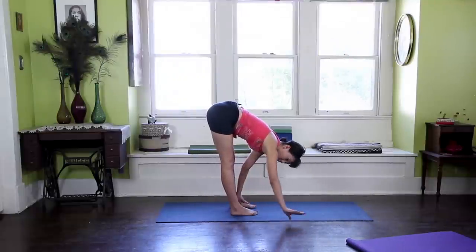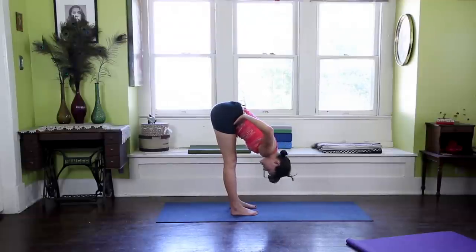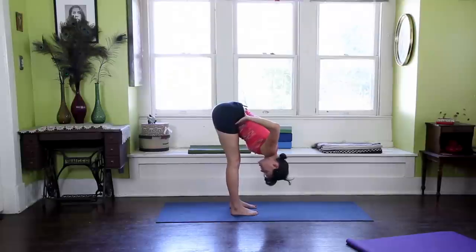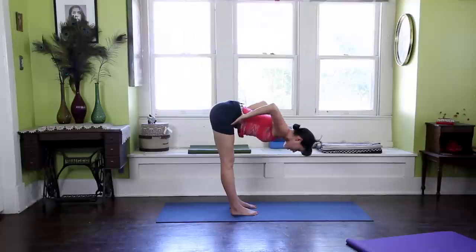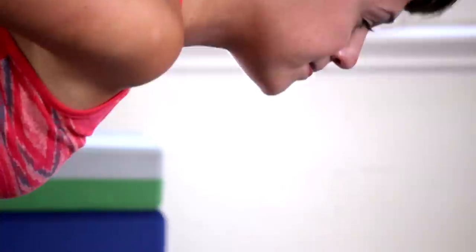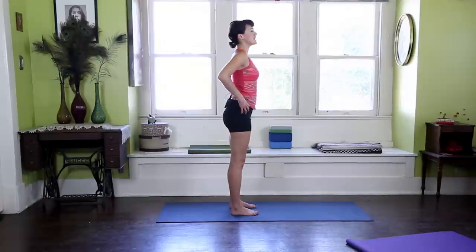To come up, I'm going to bring my hands to my waistline, hooking the thumbs behind. I'm going to press into my heels, draw my shoulder blades together, elbows behind me as I lift and lengthen up through the crown of the head. Heart lifts. I use my thumbs actively here to remind me to tuck my pelvis in. Nice and slow, sending breath all the way through the backs of the legs. I begin to scoot my tailbone in, find that lift in the heart. I have this awesome tingly sensation going all the way down to my toes right now. Feels good.